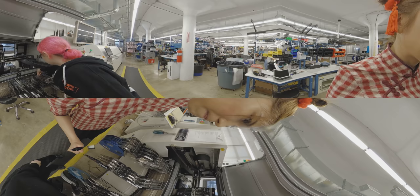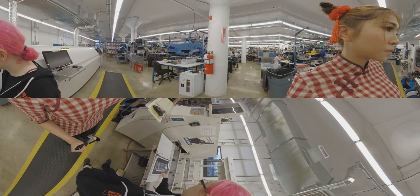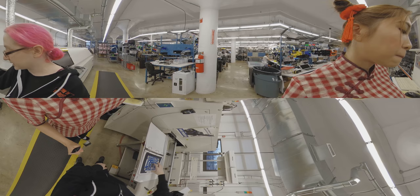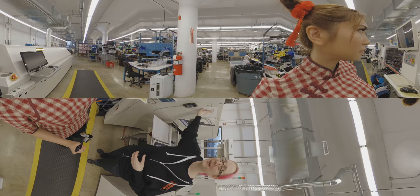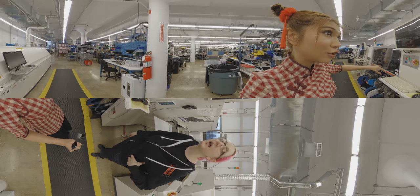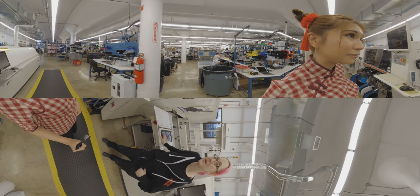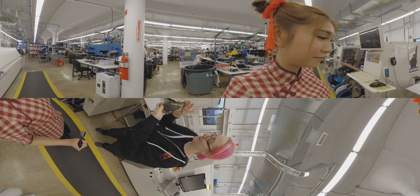After all parts are placed, this is the inspection station. This is where we look at the boards to see that they look correct and all parts are correct. We look at the chip orientation because a lot of pick-and-place machines don't do that for you — if you put the tray in backwards, they're backwards. In China they go through all the examination step by step with an employee watching each stage. We do it for the first run, and then once we're done we have a bell if there's an inspection problem — we were given this as a gift from one of our vendors. That way everyone knows.